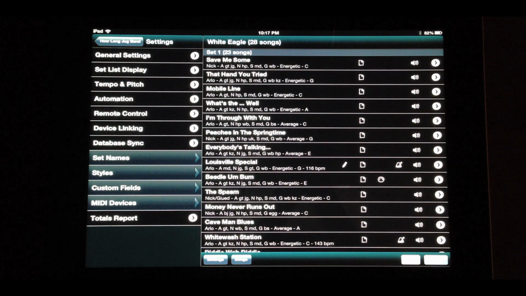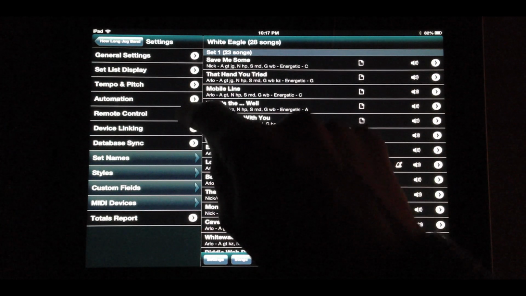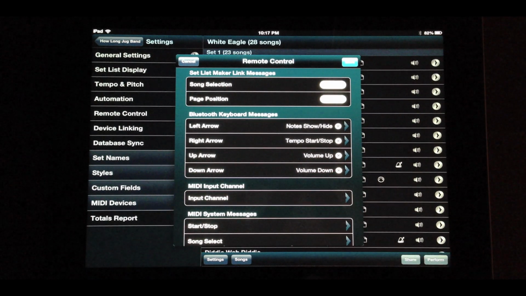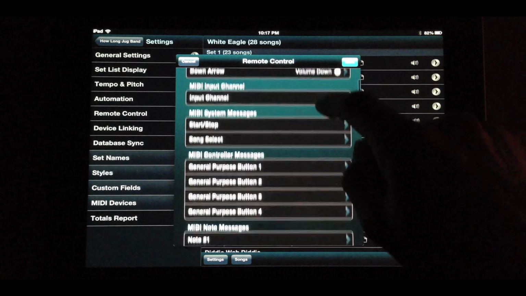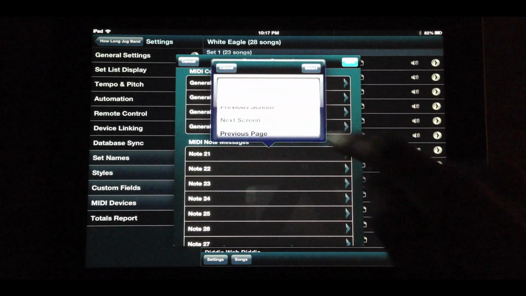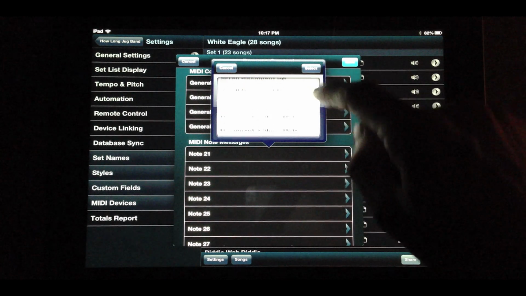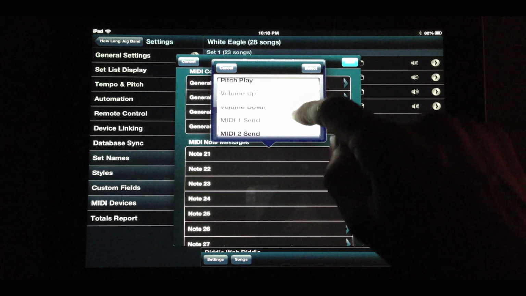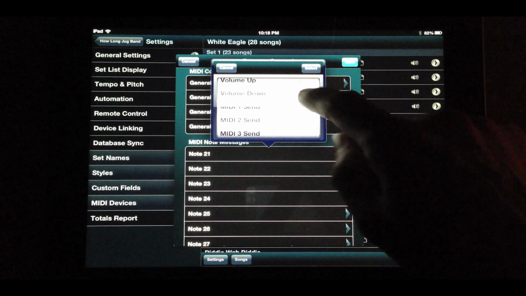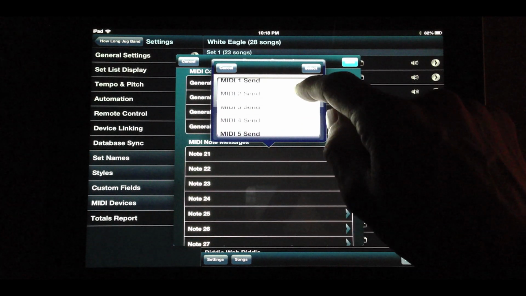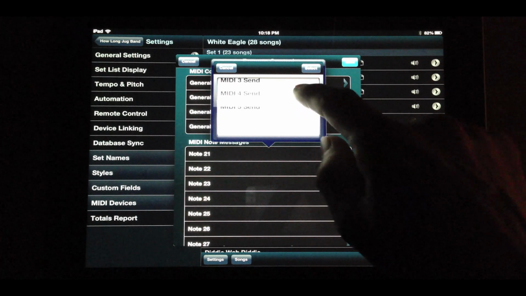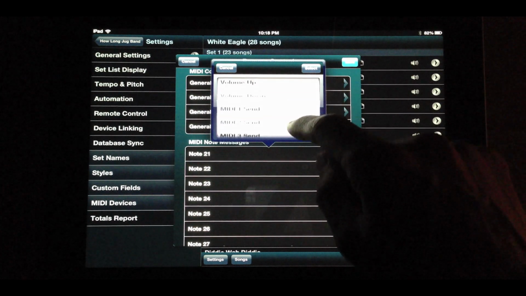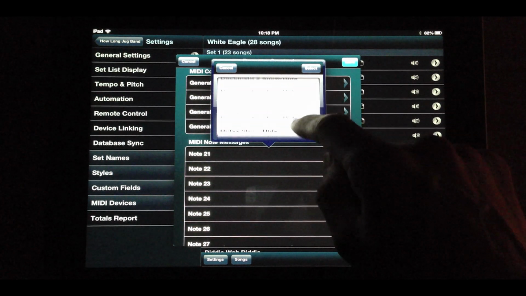If you go to the remote control window in the settings, this used to be called hardware input, now it's called remote control. And if you look at the different input options, we now have options not only to select a document and play a recording and trigger a MIDI preset, but we have options to specifically select any of the first 5 items that are attached. So I can trigger a specific MIDI preset here, number 1, 2, 3, 4, 5. Same with recordings and documents.